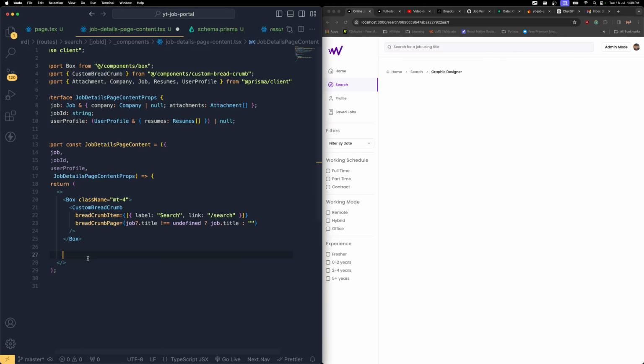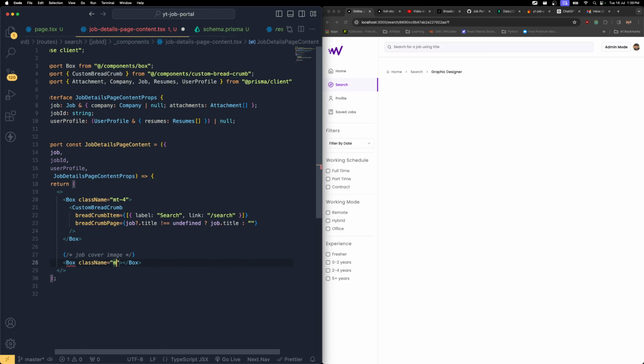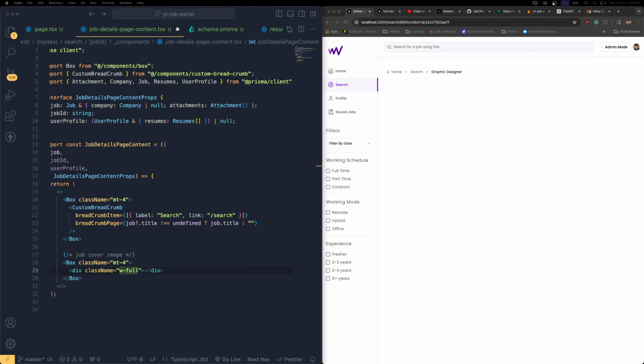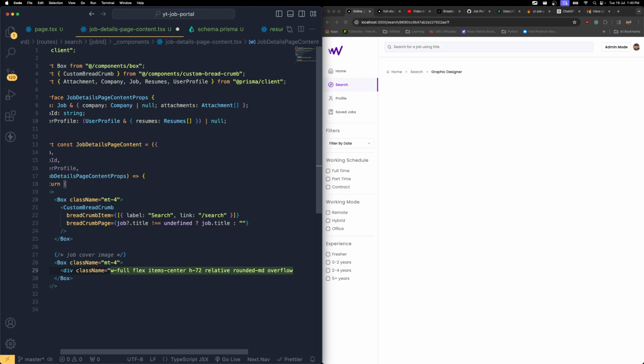This is the place where we are going to display the job cover image. Let's create a box, and say class name margin top, which is going to be 4, and hit enter. Here let's say div class name width, of course it's going to be full, then flex items center, height, of course I'm going to fix the height as 72, position is going to be relative, rounded, which is going to be medium, and the overflow is going to be hidden.